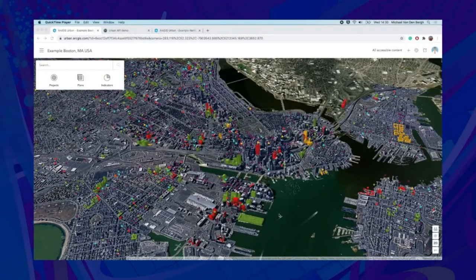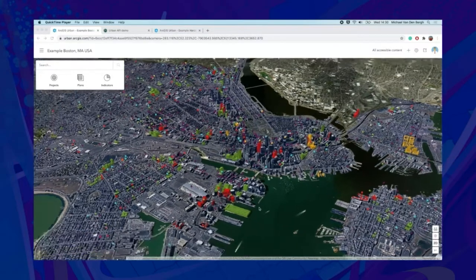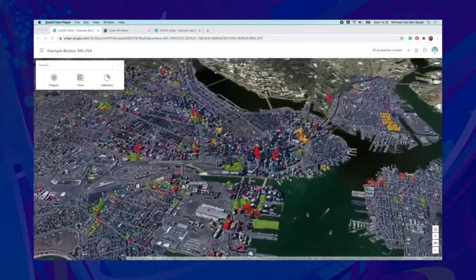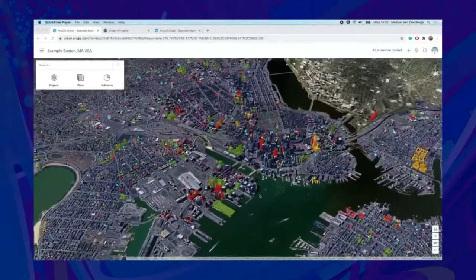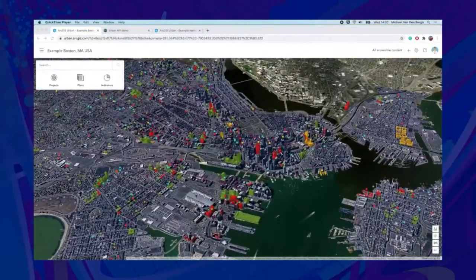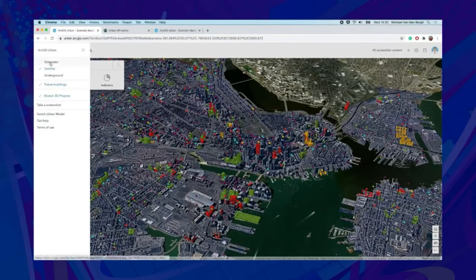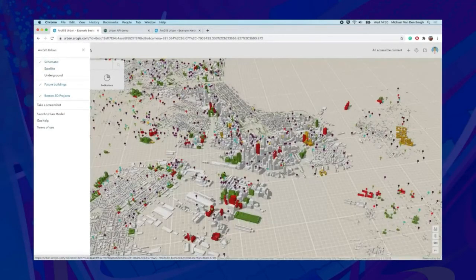Once the model and the feature services are set up, Urban will open the map with a 3D representation of the city. There is this satellite visualization with meshes, or there is a schematic representation of the city.